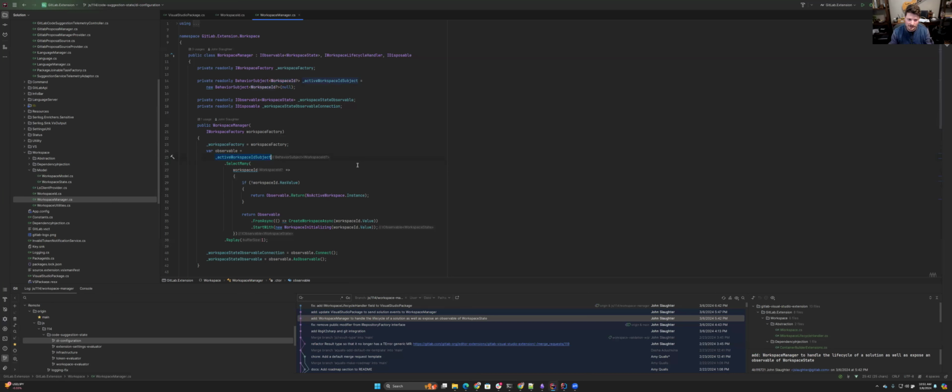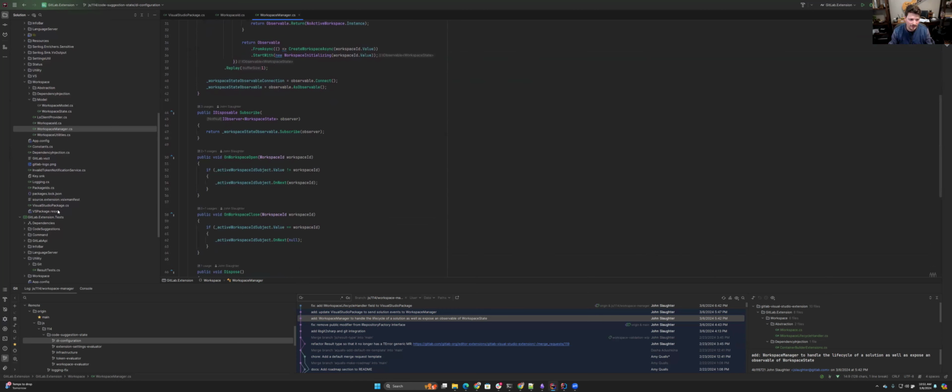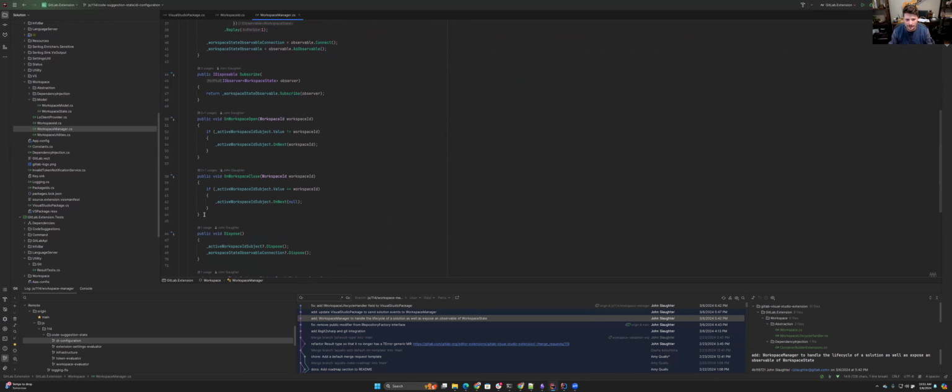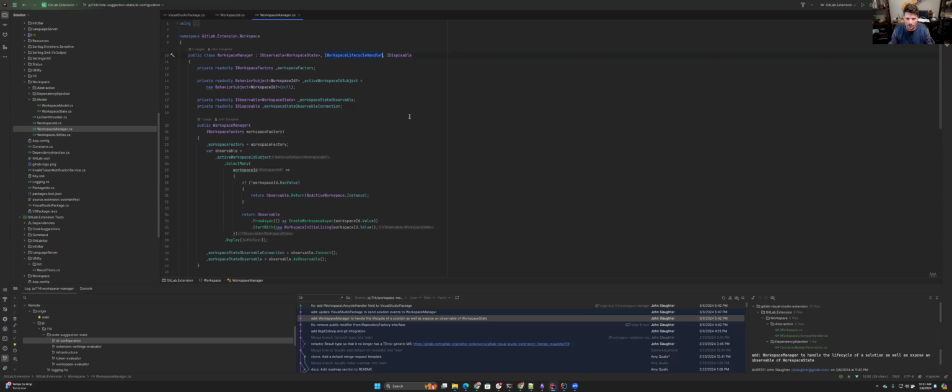ID subject. RX works in this way where you have observables and observers. And is everyone kind of familiar with observables? Okay. Yes. Cool. So what I end up doing is these are the new workspace IDs that are coming through from that Visual Studio package, or really anything that calls this method, on workspace open or on workspace close, which is an implementation of this IWorkspaceLifecycleHandler. So if anything says I need the IWorkspaceLifecycleHandler, they can call on open solution or on close solution.